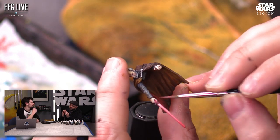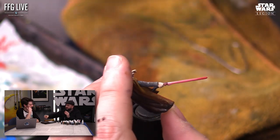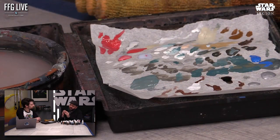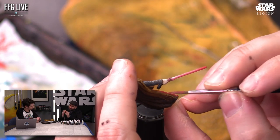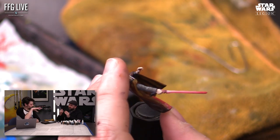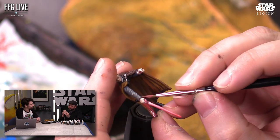How do you know how bright to make the red? Are you looking at the movies or just going with what looks good? I think it depends on how far you want to take it. I like to err on the side of a little more subtlety, so I don't go super crazy with it. If you wanted to paint this guy in a dark tunnel, like in that scene at the end of Rogue One where Vader flips on his lightsaber and that's the only source of illumination, I could see you going pretty far with it.